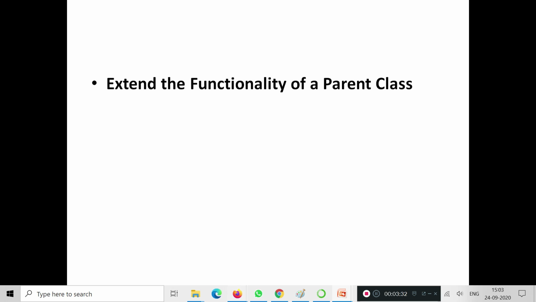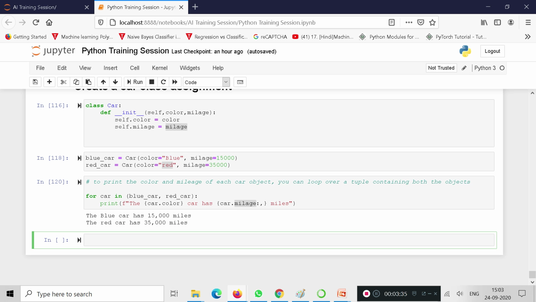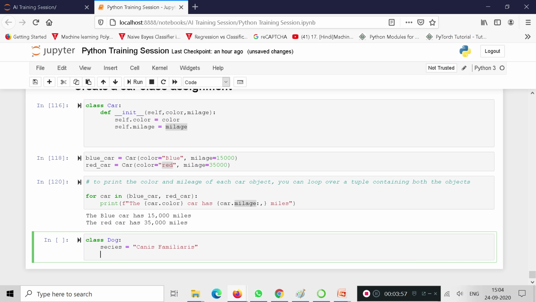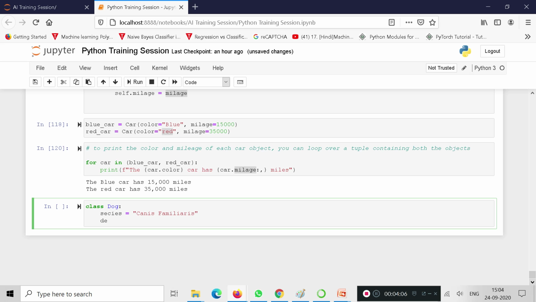Let's check out the code and start coding. Rather than editing the previous code, I'll write new code so that it will be easier for you. class Dog, species equals Canis. def __init__(self, name, age, breed).